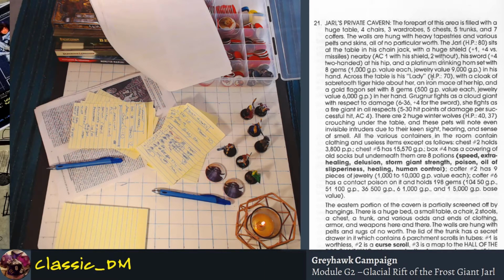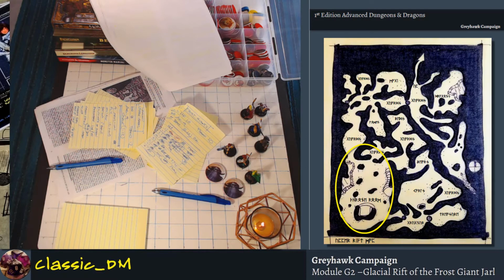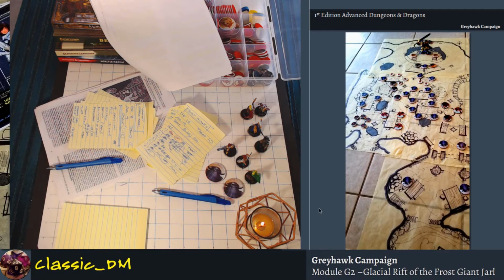Across the table is his lady, and this is his female. So that is in the original module because the Jarl in the original module is not hanging out in the throne room having a party. So we changed all that. So we took this area here that you see circled in the yellow, and we made this a full tilt, balls to wall, crazy party with every visitor and every ambassador seated at tables by pecking order.